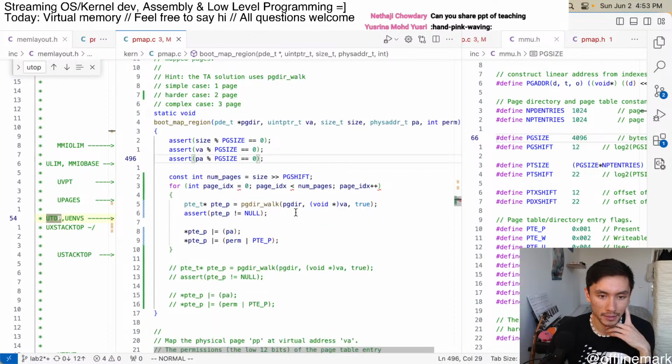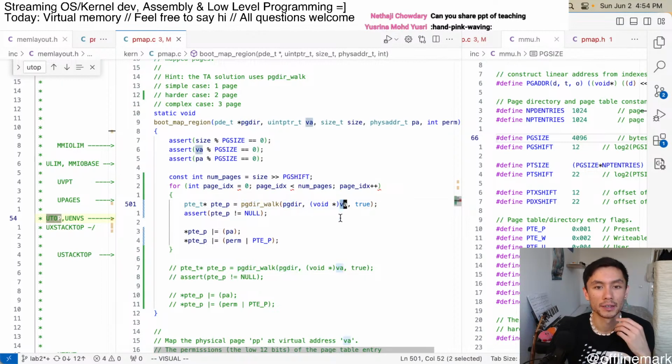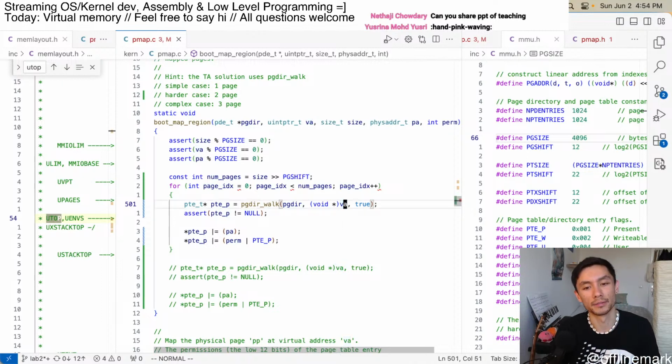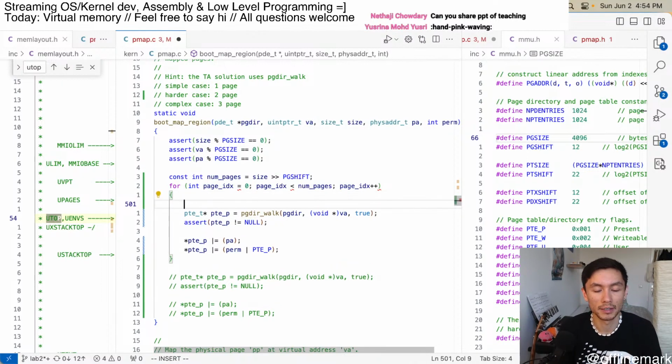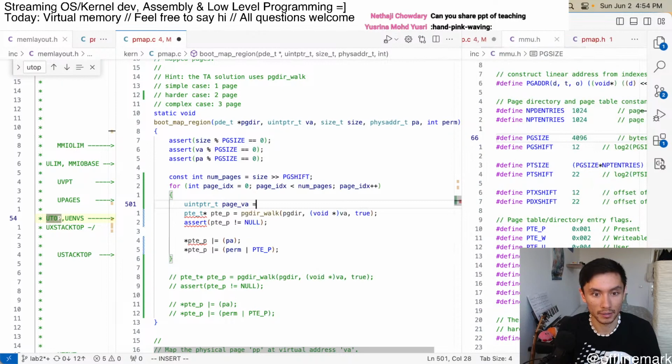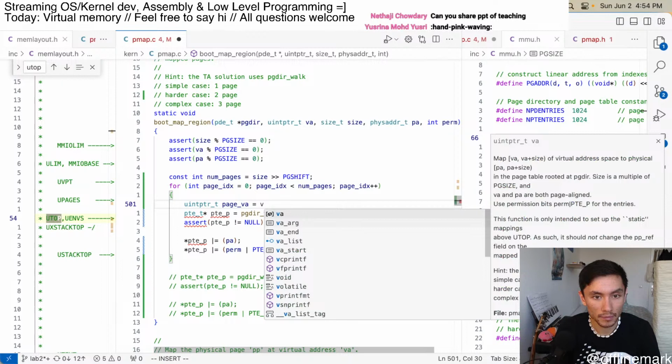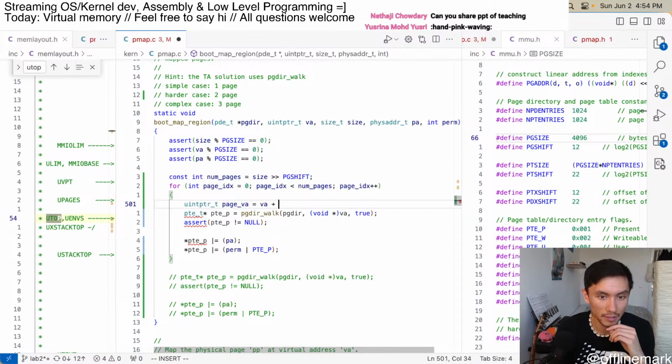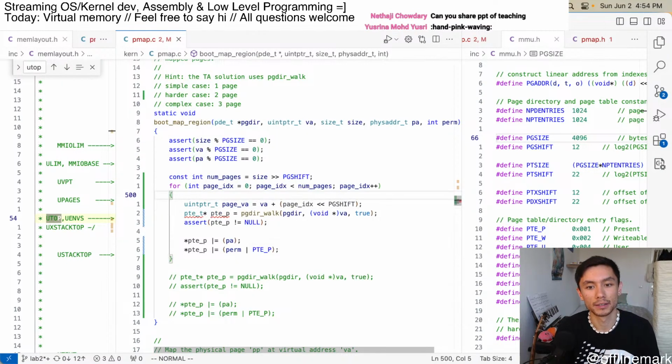And so for every one, this stays constant. So now the VA needs to be different. And the page VA equals VA plus something like this.